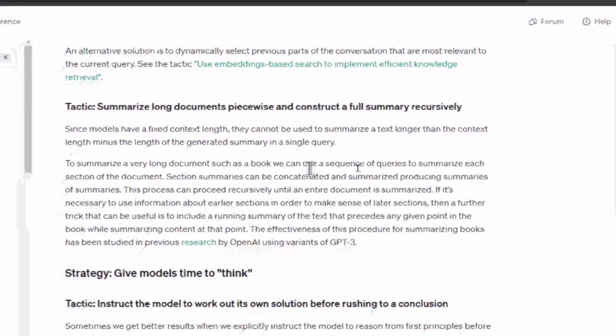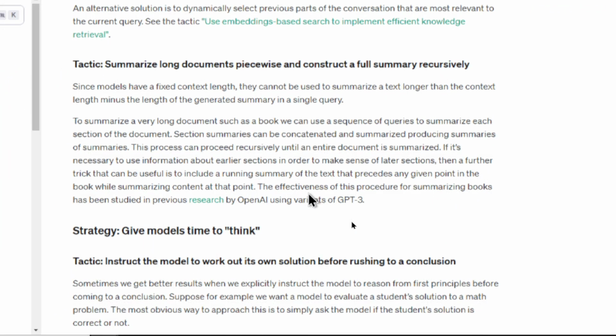Yep, that's pretty understandable. And they give the example here of a really long book. You can't just paste the entire book into the input and say summarize this. The context length is too long. It's not going to get a good response. But if we break that book into something like, let's say, chapters, we can summarize each chapter and at the end put all the summaries of all the chapters together into one big summary for the user.